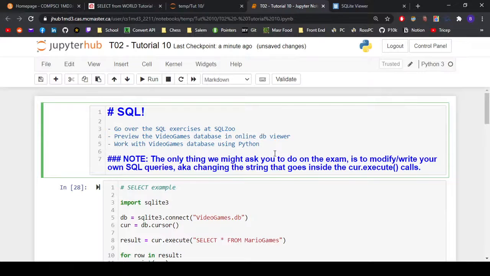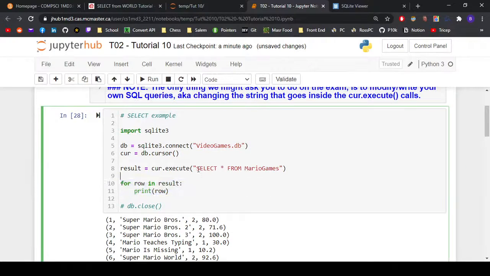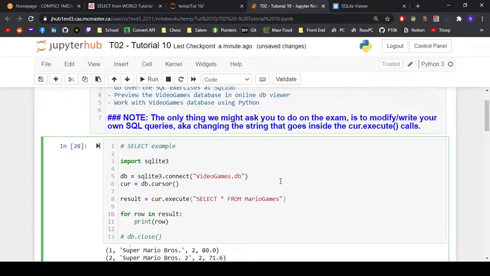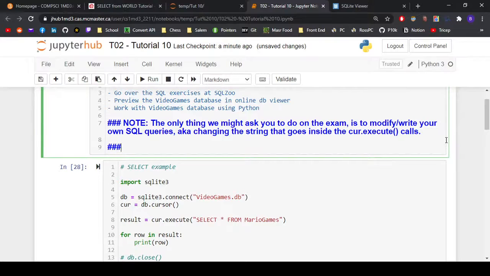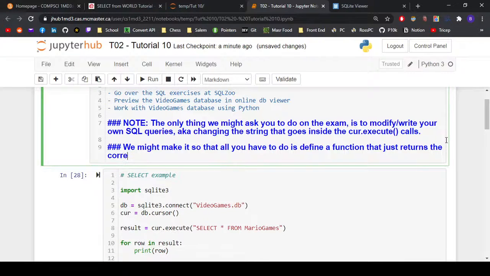And what would happen here is all the stuff would be given to you. The only thing you'd have to do is change this string. And actually, what might happen is we might make it so that all you have to do is define a function that just returns the correct SQL query string respective to the question, right?